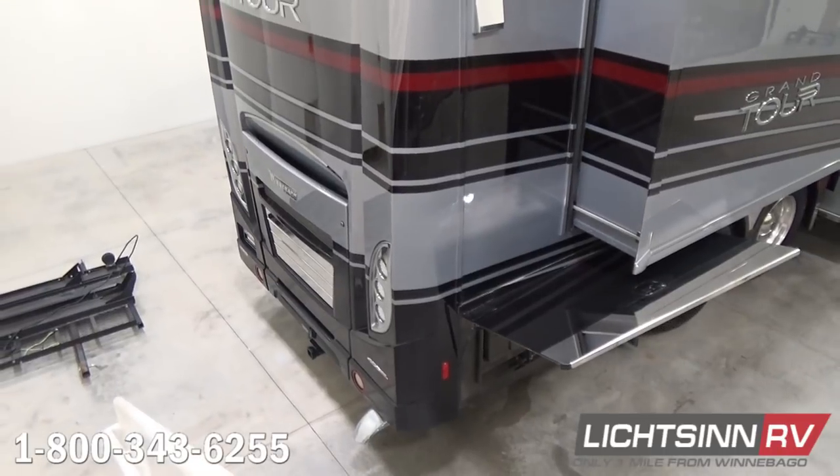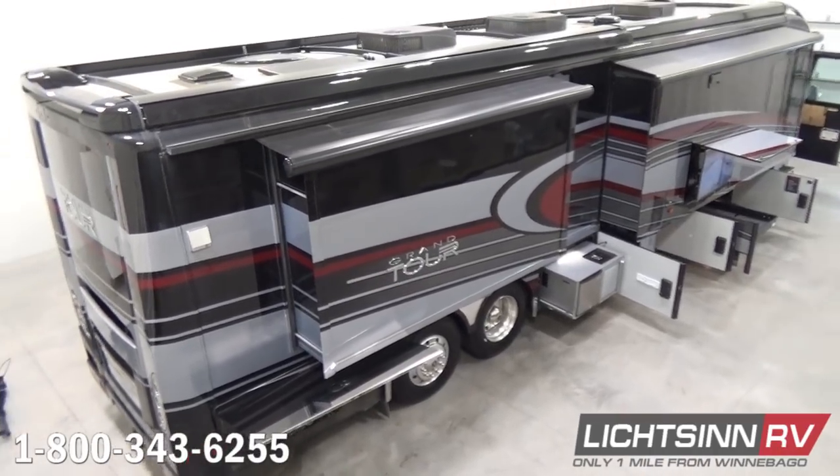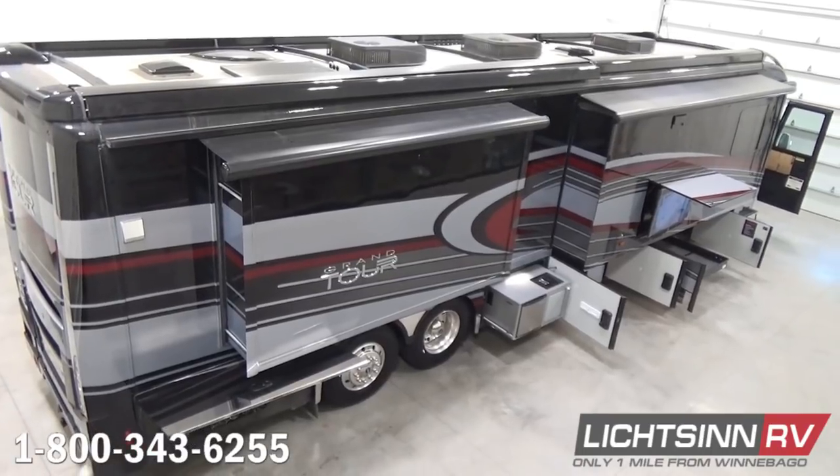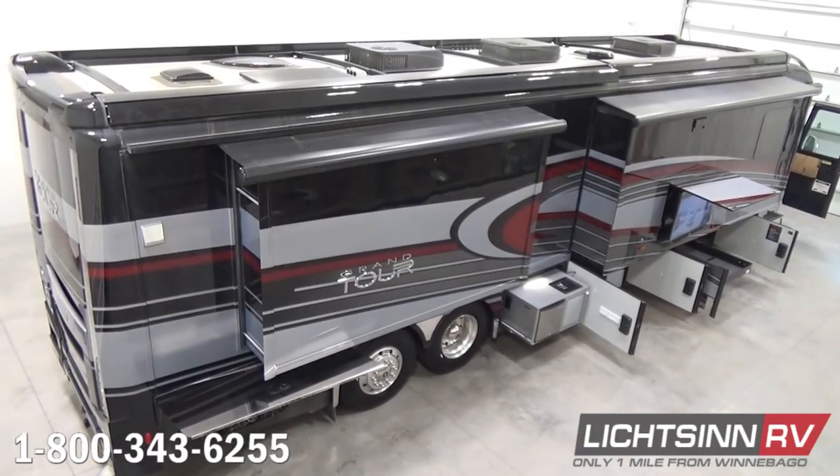Unlike any dealership in North America, we're going to elevate up to show Winnebago's patented quality advantage used for over 55 years: the patented crowned, one-piece, seamless, interlapped and interlocked fiberglass roof. You can see the integrated awnings providing 36 feet of coverage — the longest in the industry — plus the over-the-door entry awning package. Working rear to front on the roof: the powered ventilator fan for the oversized master bath, the ZAMP 100-watt solar package expandable to 450 watts, a skylight for Winnebago's marketed big shower at 35 by 42 inches, and Winnebago's patented TrueAir Maximum Comfort Air Conditioning System.